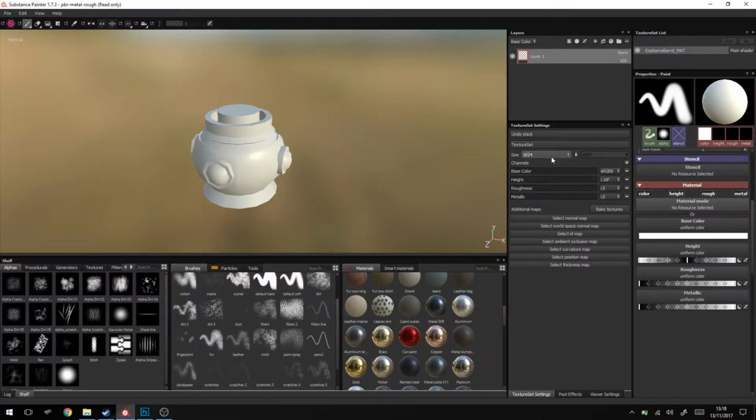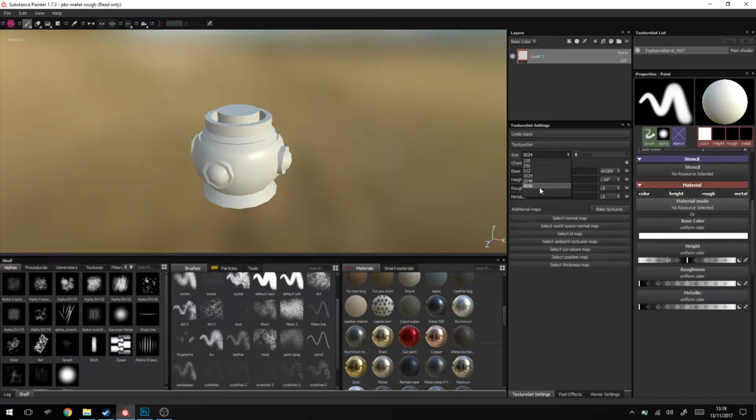When we set our maps to 1024 at the start, when we created this new scene, it gave us a 1024 map. Here under size and texture set, we can see all the different sizes of maps we can choose, and you can change this at any point. If you've been painting along with a 1024 map and you want to see what this is going to look like as a 4K texture, you can bump that up to 4K, and Substance will repaint all your brush strokes instead of scaling them, so you can see all that hidden detail you couldn't see before without any artifacts or compression issues in the scaling.